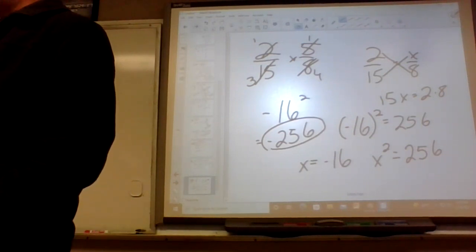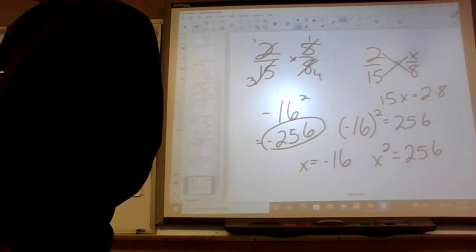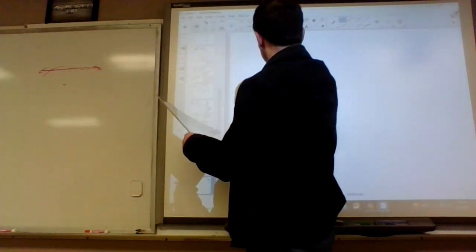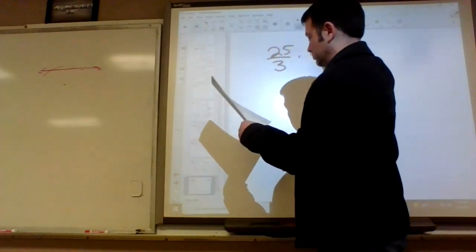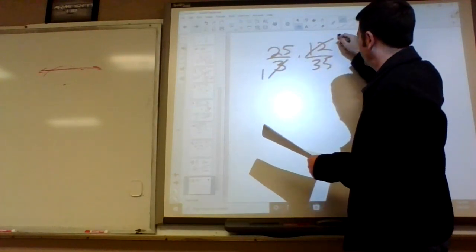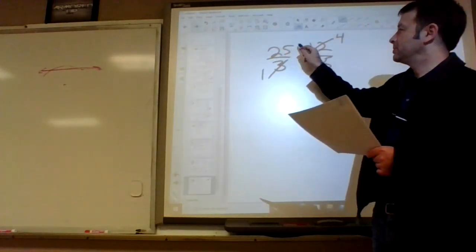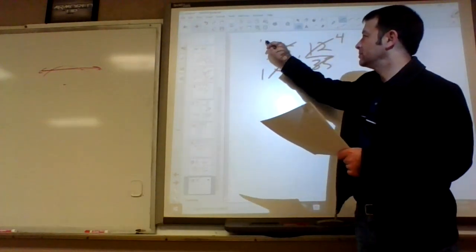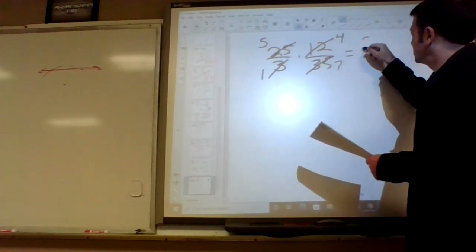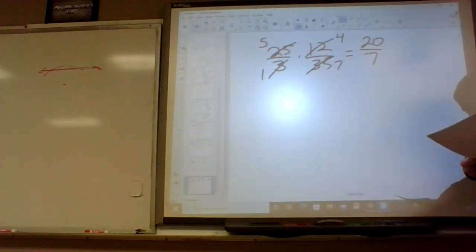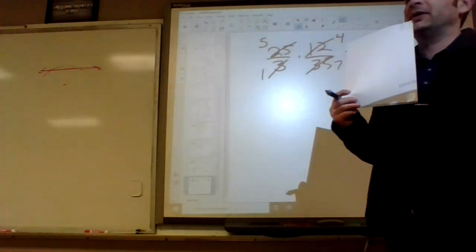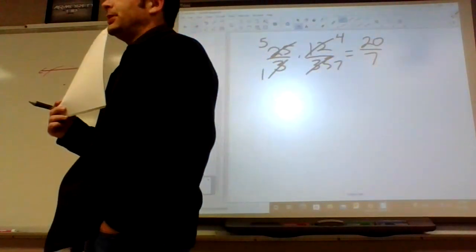Okay, 33. Cross cancel. So, how would we do it on this one? For 3 and 12, it would be 1, dividing those by 3, right? So it'd be 1, and then what about these two? Divide by 5, which is 5 and 7. And then top times top, bottom times bottom, you have 20 over 7. Do we change it to a mixed number? Does it matter? No.